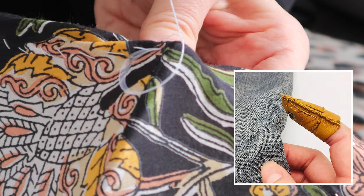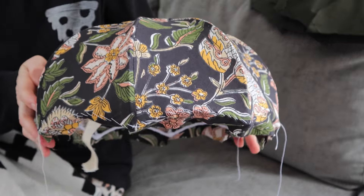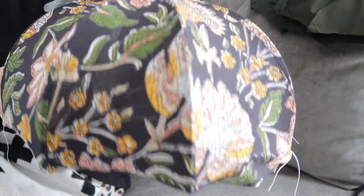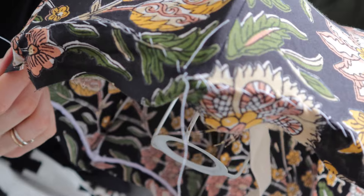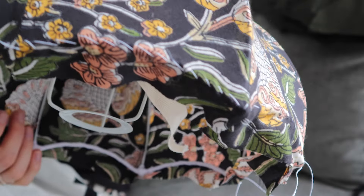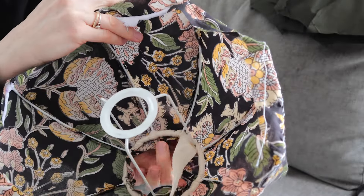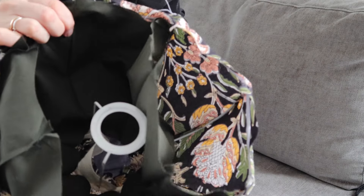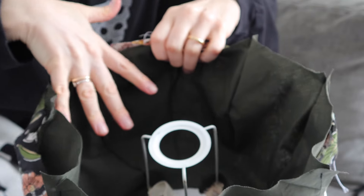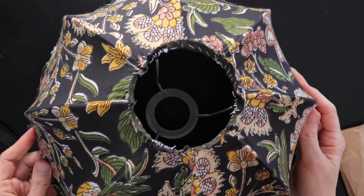Leather thimbles are pretty cheap — like five bucks — or you can make one on your own. Now that everything is stitched up on the top and the bottom, I have to trim the tape in the middle and clean up the excess fabric. Grab some small scissors and trim all of that extra off the bottom, but be really careful — you want to get close to the stitching but not so close that you compromise it and cause it to loosen. I used the same pattern to cut and sew the lining as well; however, it was too large. The inside pattern does need to be smaller than the outside. I took in the seams a little bit, but my patterning wasn't precise enough, and you'll see how I fix it in the second lampshade.